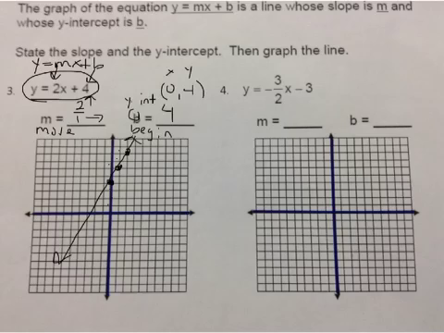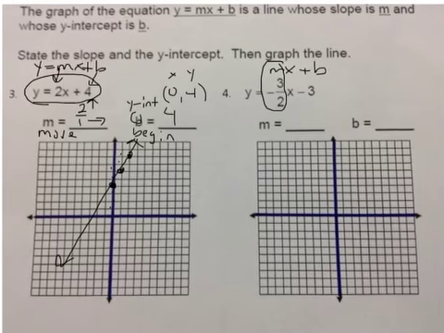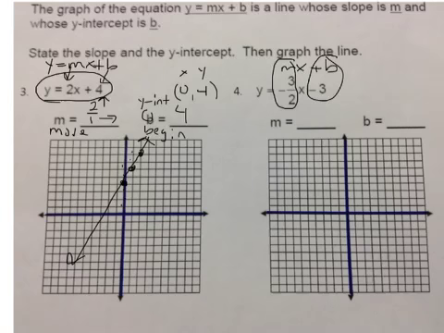Okay, over here on this one, mx plus b. There's our m. There's our b. So this is negative 3 over 2, and our b is negative 3. So our y-intercept is 0, comma, negative 3. And this is down 3, right 2. Okay, so we begin with b. So we're going to begin down 3, 1, 2, 3. Nice dot there. Then we're going to count out this slope of down 1, 2, 3, to the right 2. Down 1, 2, 3, to the right 2. And then we draw our line.